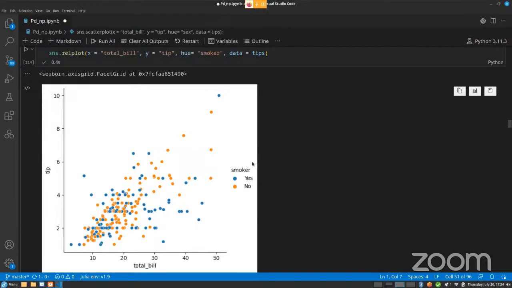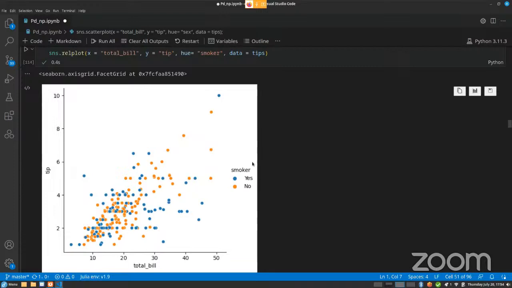So maybe it's possible that smokers pay higher tips as the total value of my bill increases, right? So this is another hypothesis that I can form now, and I can start to think, oh, maybe if a person smokes or not also has a lot of effect on how much tip I am going to make from whatever they spend, right?